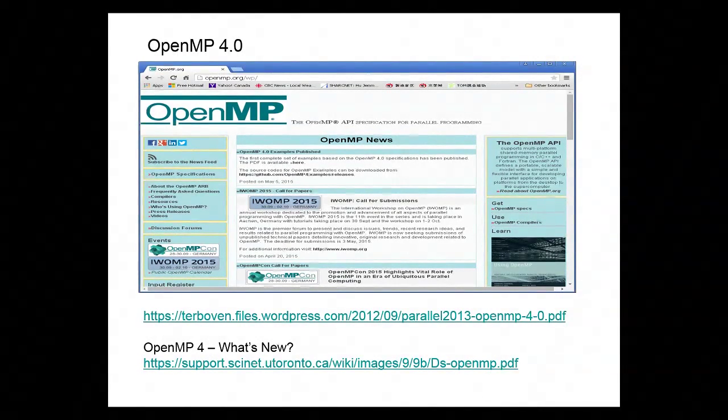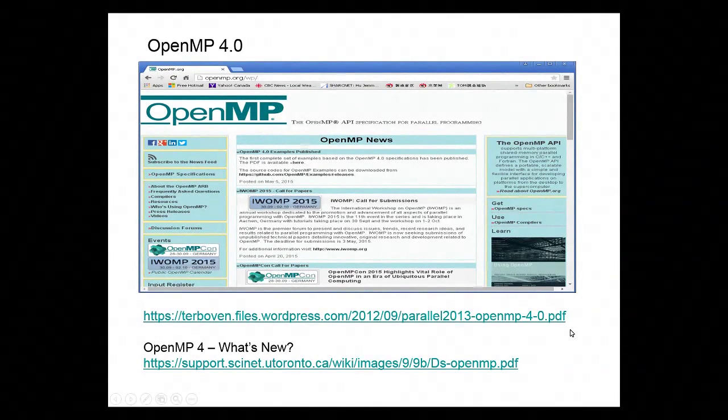On the application side, there are several big application packages that use OpenMP and run quite well. One used in chemistry, called Gaussian, is a pure OpenMP solution, and it runs well at SHARCNet and is used by many users in physics and chemistry.